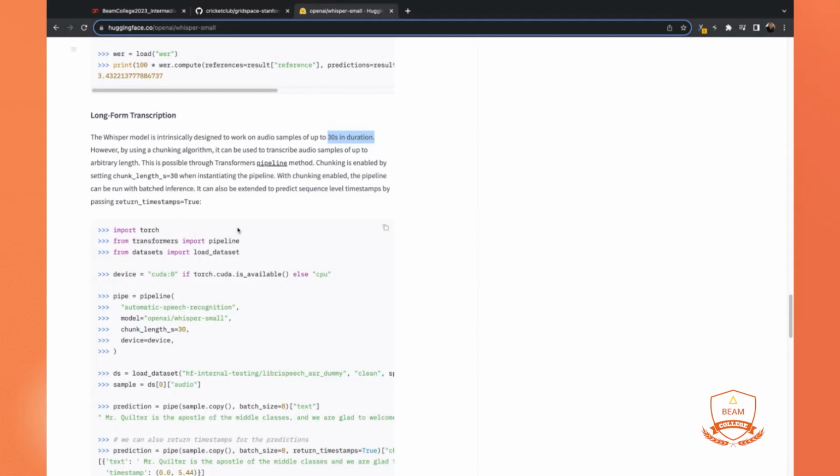But another big benefit of using the Hugging Face pipelines and pipeline model handler is that they make the chunking, breaking a longer piece of sound file into smaller chunks and reassembling it, automatic. And so that's where we get this chunk_length_s equals 30 parameter that we're passing to the pipeline.